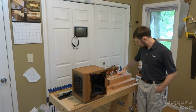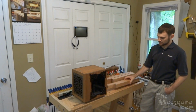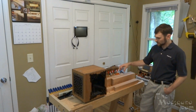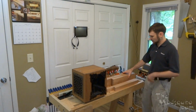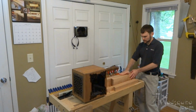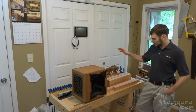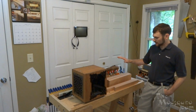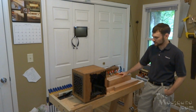I still have, these are going to be the 4 side pieces, and then these are going to be frame pieces. And I will probably end up planing all of these to the same width together. I did them in pairs already, so these two match and these two match. But I'll probably go ahead and plane all 4 of them down to the same width, just so that they actually match, so I'll have less to clean up later when I go to dovetail all those together. But that's coming along.